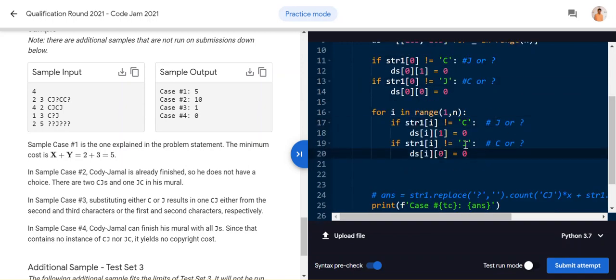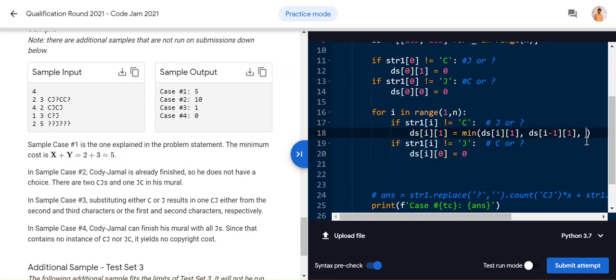And if it is not equal to J, then we consider dp[i][1] is equal to the minimum of the existing value or the previous value, and only if it is not equal to J or question mark, not for C. That's fine, and i minus 1.